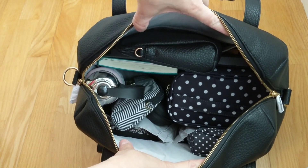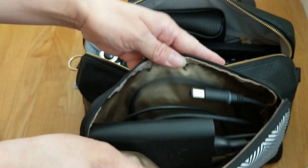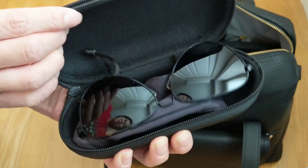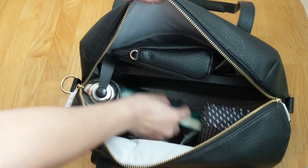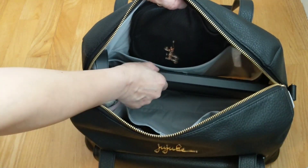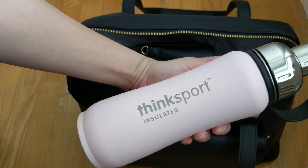Opening the top of the bag to give you a glimpse of how I packed inside — I'm going with a black and white print theme. In the middle pocket, in the Queen of the Nile medium set piece, I have my laptop charger and sunglasses. I have a Fuel Cell and some containers to give the bag some structure. In the middle compartment I have my bullet journal, which I use as a notepad for work. There are two bottle pockets on each side with an elastic band — I have a 500ml water bottle in one.